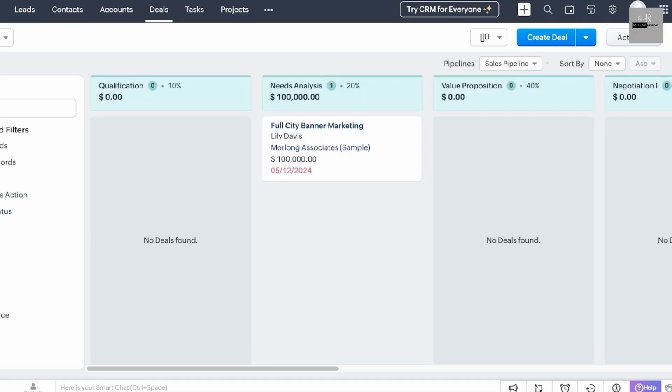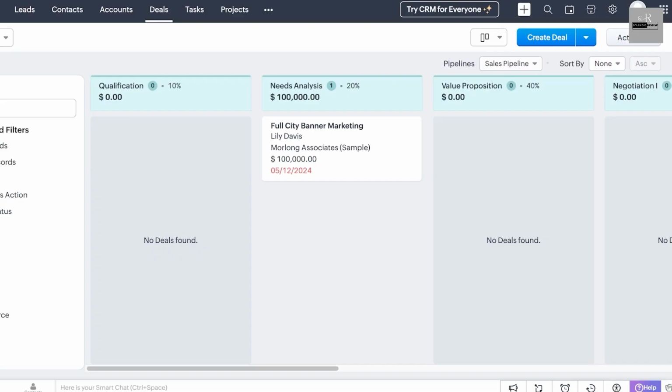Deals are going to be your opportunities that are tied to those contacts and accounts. These have value, stages, closing dates, and the possibility of winning. Deals are different from your current business because deals mean that this is not finalized yet. It could be finalized in the future, but at the moment that you are adding your deal, it is not a verified deal or it has not been officially done. So that is really important to note whenever you are adding your deals.